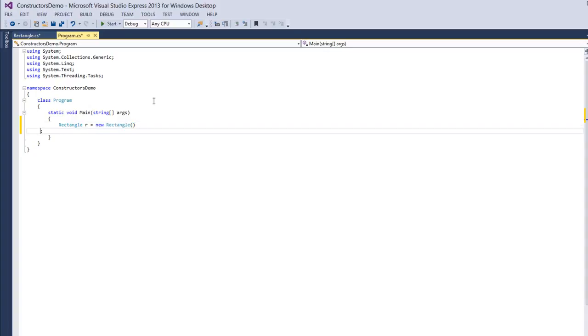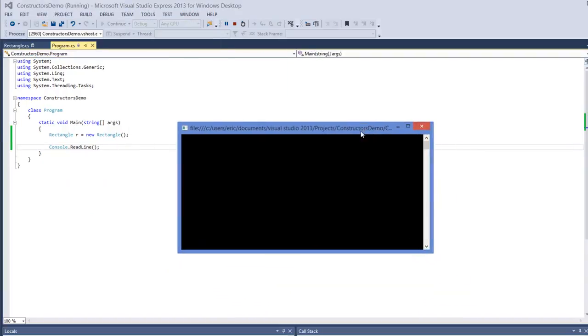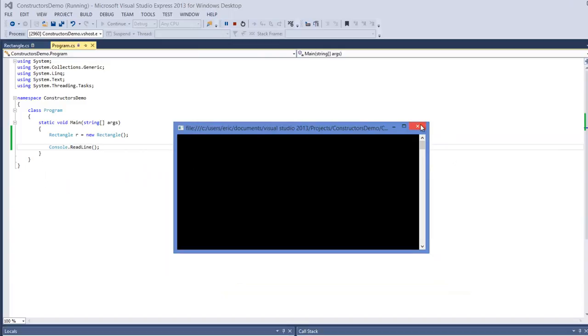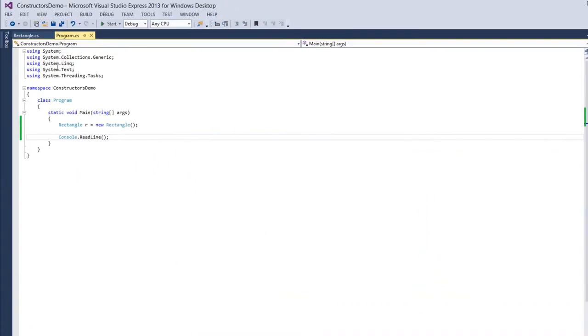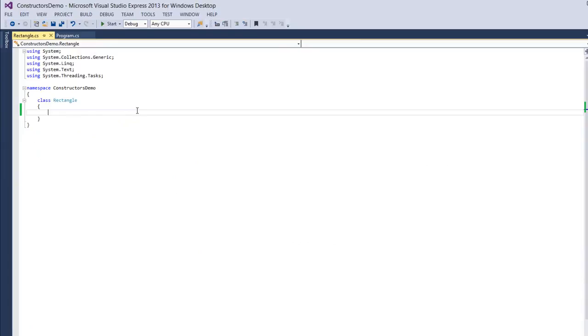So if I put in a Console.ReadLine to stop the app from closing and just run this code, of course nothing's going to happen. It's just going to sit there because we didn't actually write any code. However, this constructor got called, and if you want to see the constructor, all you have to do is use the name of the method and make it public. You can also make constructors private and static. Those are advanced scenarios. I'm only going to show you the simplest scenario, the public constructor.